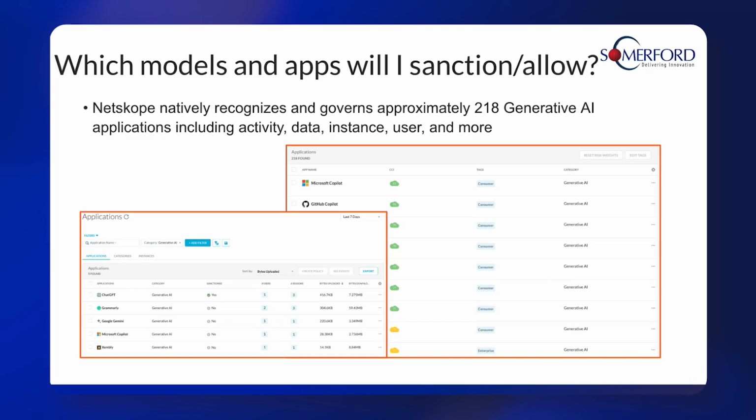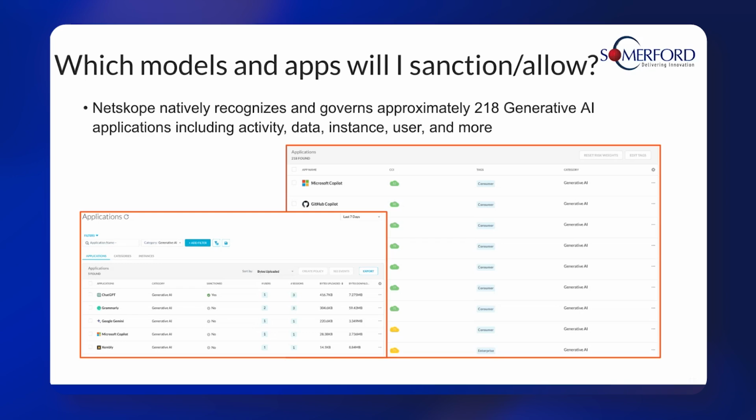So the first thing that Netskope does is it allows you to see into those applications which are in use, what are they, and who's using them, and we can dive down into that data and produce reports which give you that good view of everything going on in your organization from an AI perspective. And this goes for not just the common applications that we know about that we can see on this screen at the moment, things like Copilot and GitHub and Grammarly and ChatGPT that we've all heard of, but a lot more. So AI is becoming a lot more prevalent across applications.